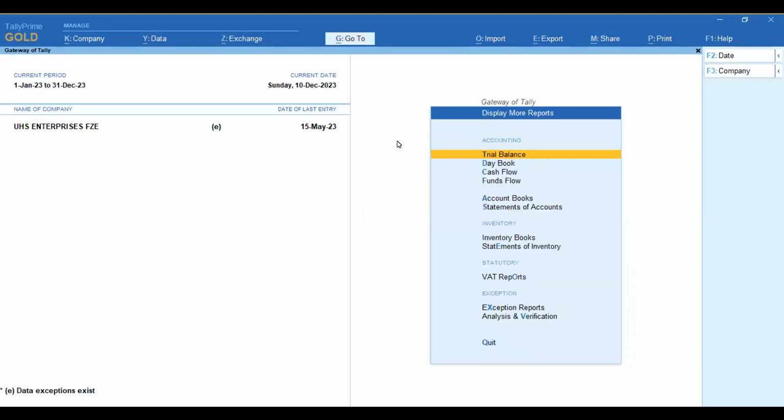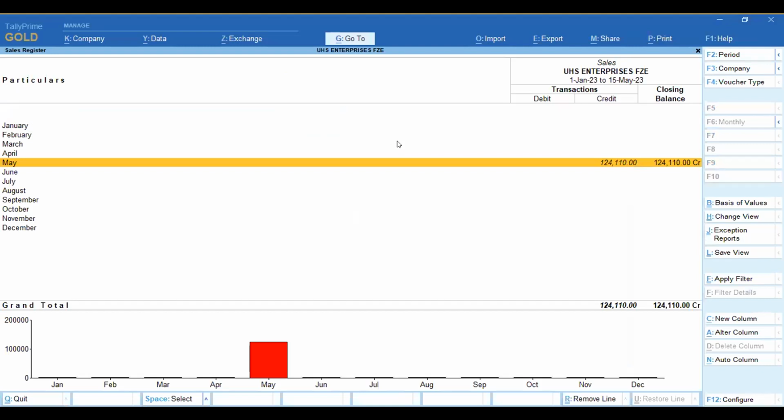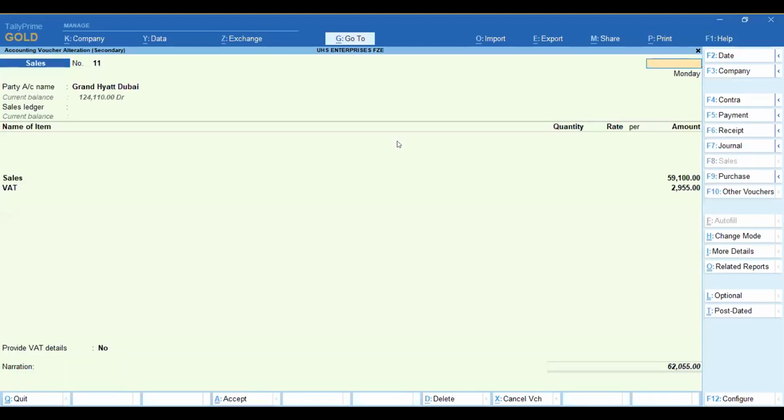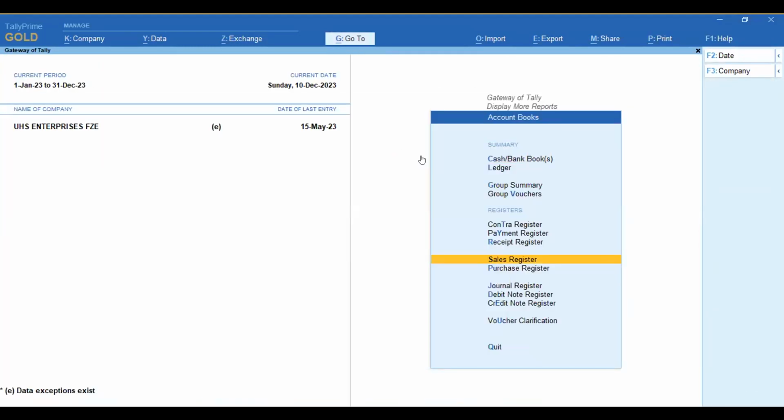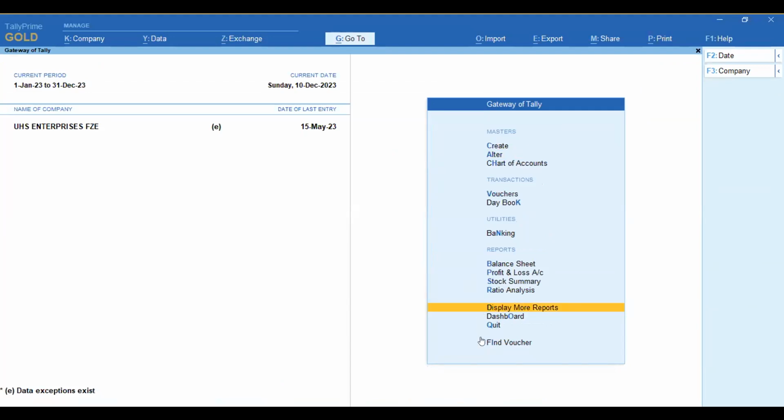Now you can see the screen. As per our Excel sheet, the data is imported here. So this is a Tally default format, and we have our own format. That format we want to import to Tally.